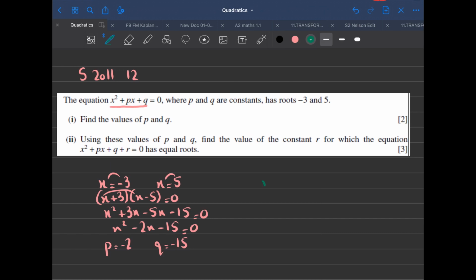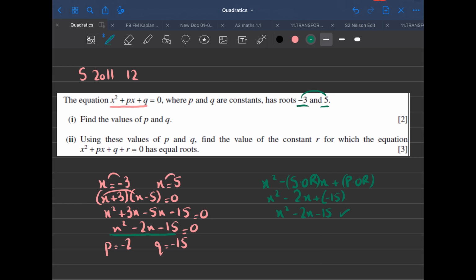Yes, the trick is x square minus sum of roots x plus product of roots. That's the trick. So x square minus, what's the sum of minus 3 plus 5? It's 2. And what's the product of minus 3 into 5? It's minus 15. So my direct equation will be the same thing as this. Got this? So this was a trick you can use.